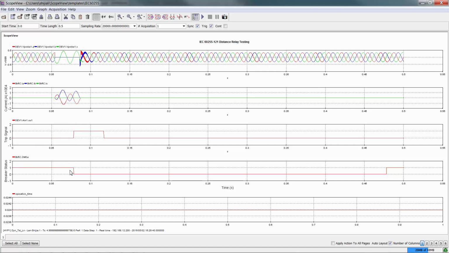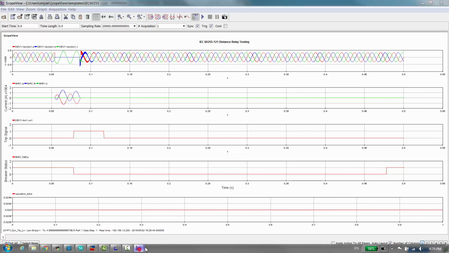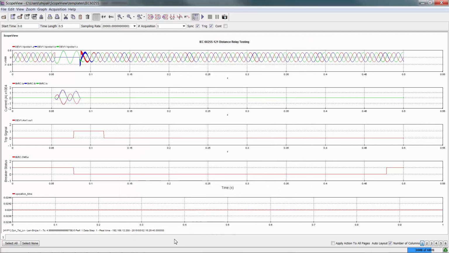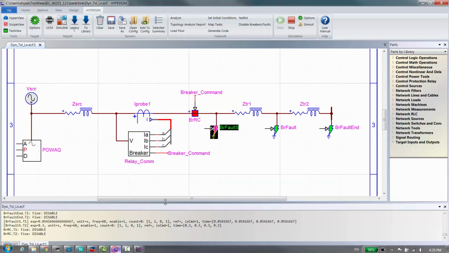As you see, we received the trip signal from the relay, and the breaker is open. Here we're using a cross-time function to determine when the trip signal changes from 0 to 1. In this case, we will be able to define the operate time of the relay.